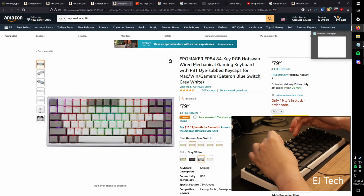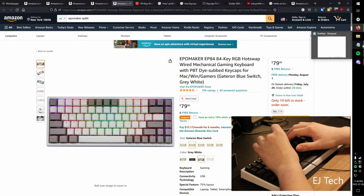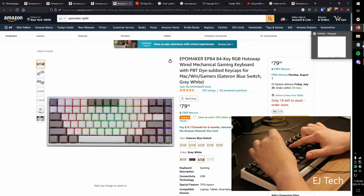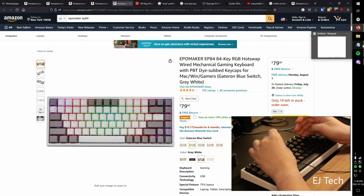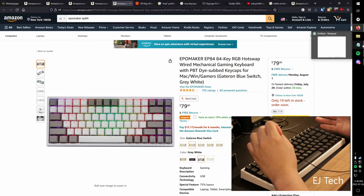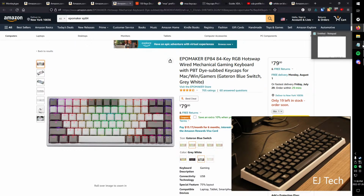Now, even with the lube and Gateron switches, which are already fairly smooth stock, though some would argue that they're still not that smooth, but better than Cherry, they're still scratchy, even with the lube. But I like their dampened sound. Akko switches have that kind of harsh upstroke sound. Fortunately, the Epomaker and this specific family of keyboards have a plastic plate, so at least the upstrokes are not that harsh.